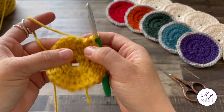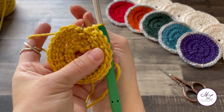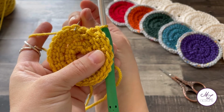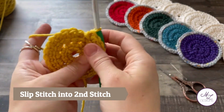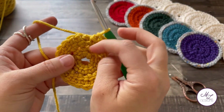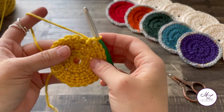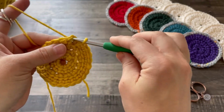Now again, this one right here is your first stitch. And see how it's low like that? Go ahead and skip it, and then you're going to slip stitch to join into the second stitch. This also brings the starting stitch around a little bit, so it makes it even more round, which is what we want, round coasters.